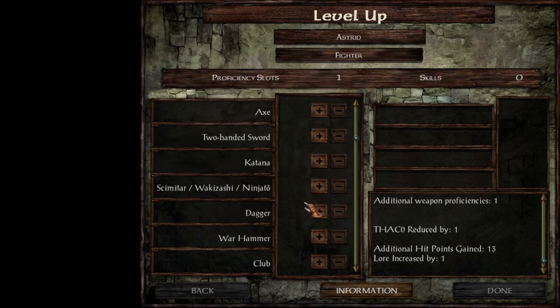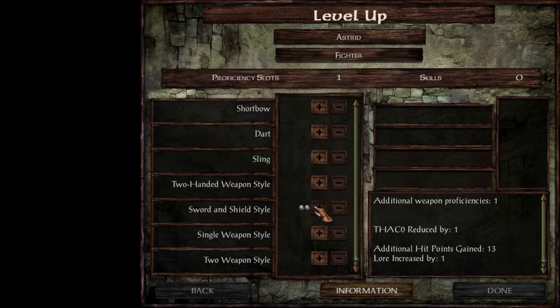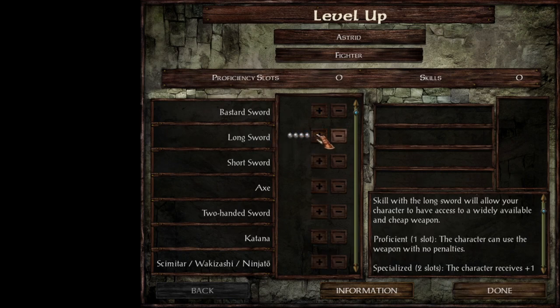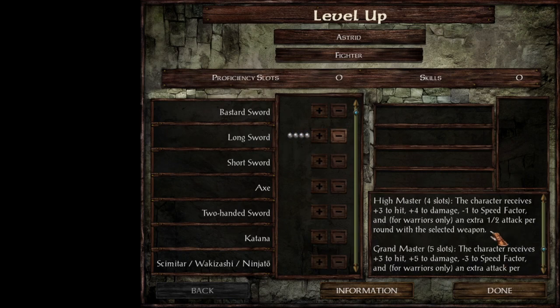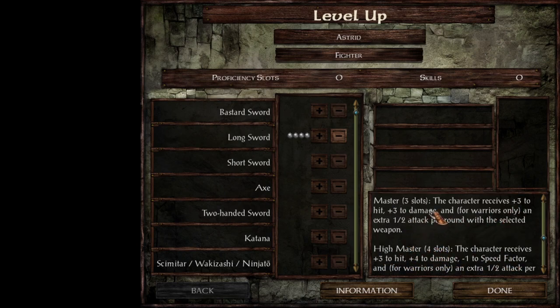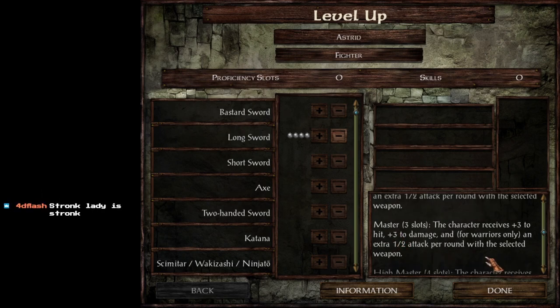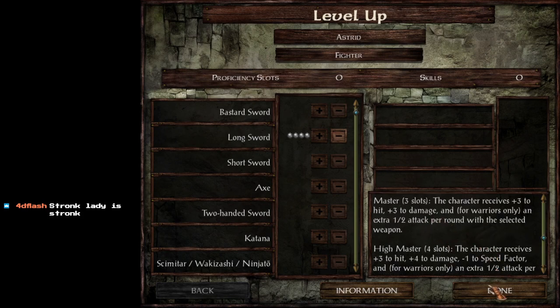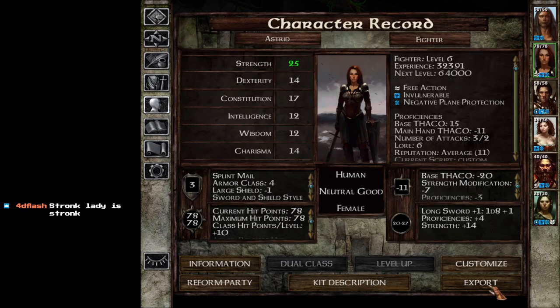So let's see, she's got 3 ranks in longsword. She can't put any more in that. There's no reason not to put it in longsword. So that makes her a high master. She gets +3 to hit. She already had +4 to damage, so that's an improvement there. -1 speed factor, and an extra 1/2 attack per round with the selected weapon. Nice. She is very strong.